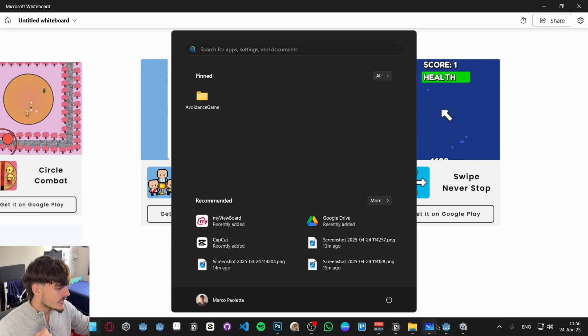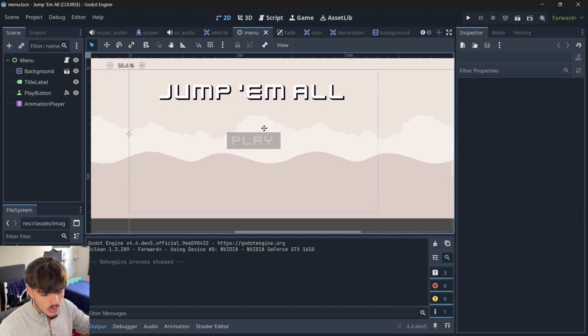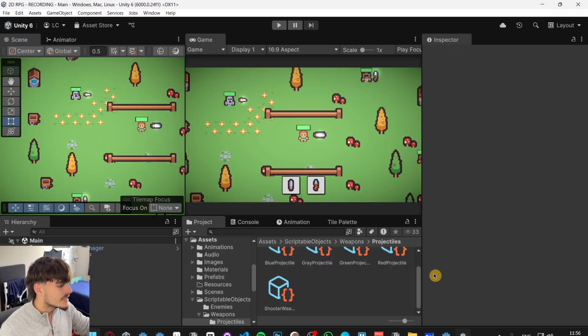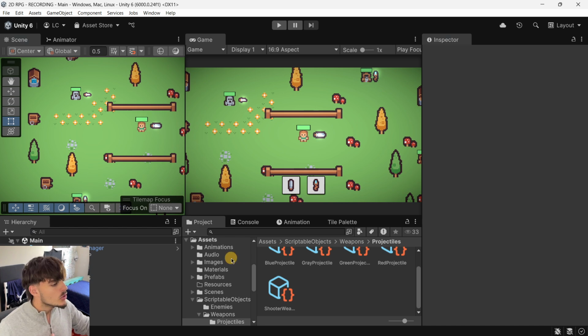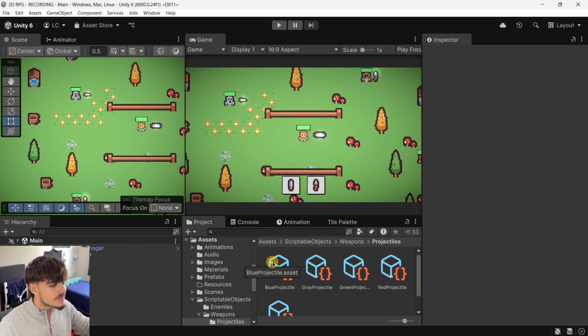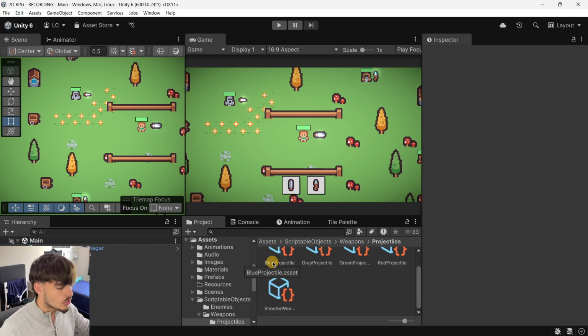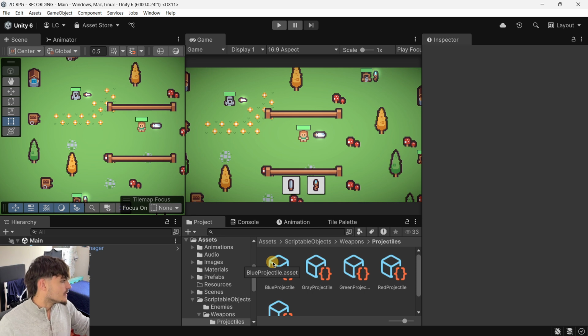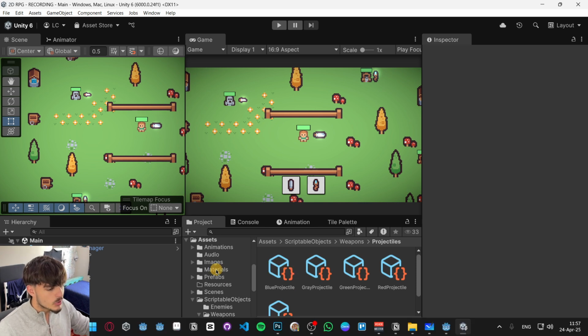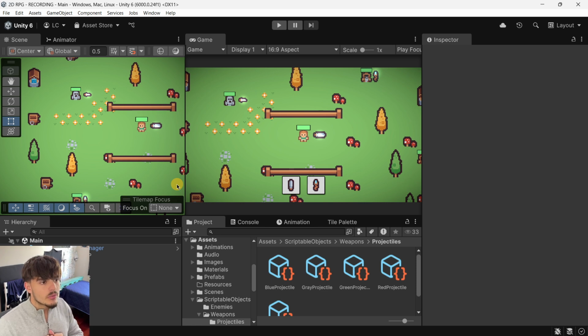So once again, you have to understand which is the engine that you feel the most productive in. Maybe it is Godot, maybe it is Unity. Once again, it doesn't matter. Unity has amazing things, an amazing interface, and some stuff that maybe is better than Godot, or the other way around. So the best advice that I can give you for this point is: find the tool with which you can create the most games, or implement the most features, spending the least time.